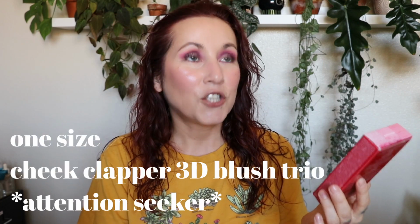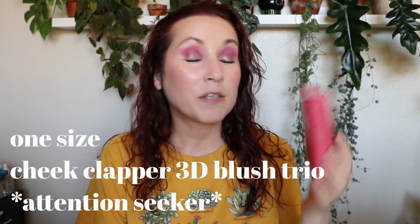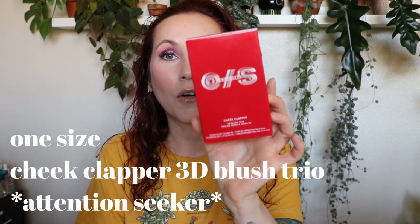Today we are talking about one of the most hyped up products out there currently, and it's something from One Size. It's the Cheek Clapper 3D Blush Trio, but specifically the shade Attention Seeker. So this is the outside box, and then this is the big old compact that you get. It's very, very big, sturdy, chunky little package here, and it's really cute. It's way bigger than I was expecting it to be.